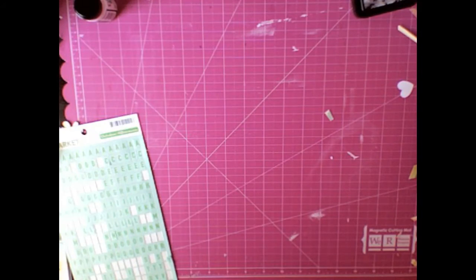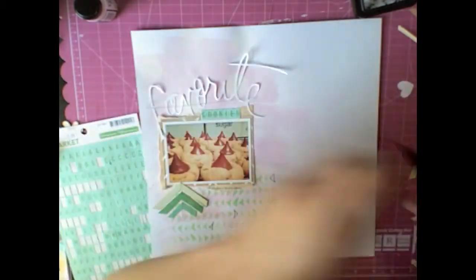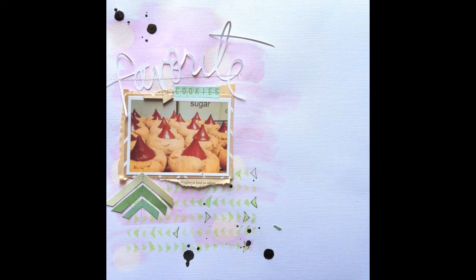And I'm at my sewing machine now. I'm sewing down "favorite" and "cookies" and the chevron arrows there at the bottom. So it's about to get really fast. I'm sorry, but I just added Heidi Swapp Black Velvet Mist, and I did that using a brush.